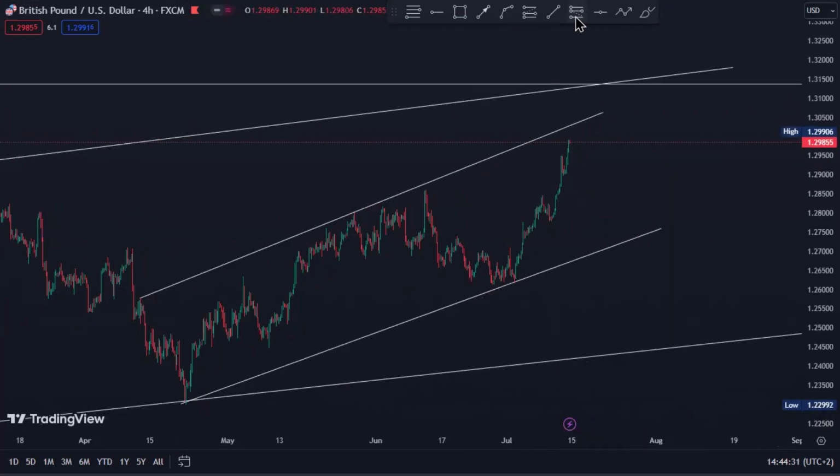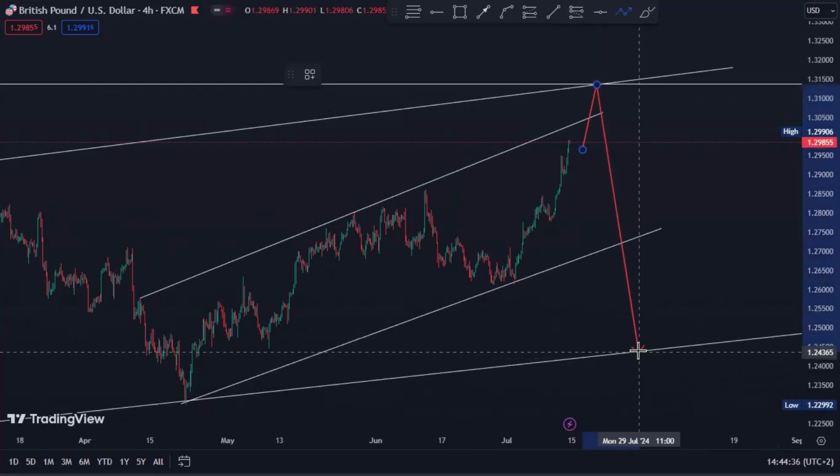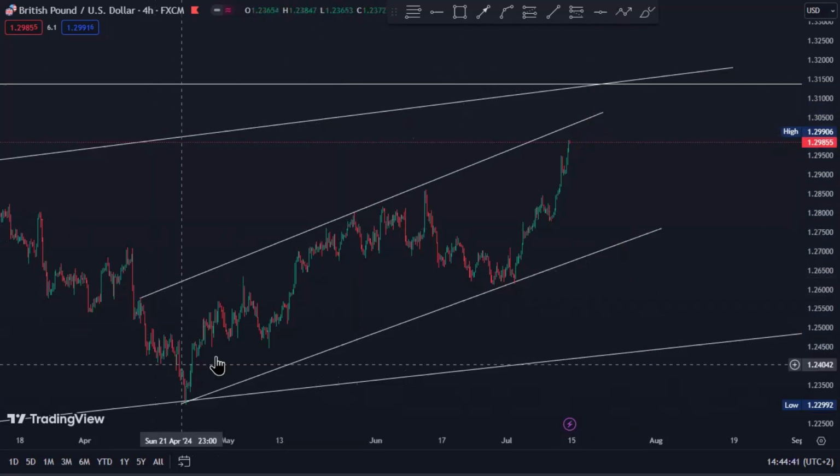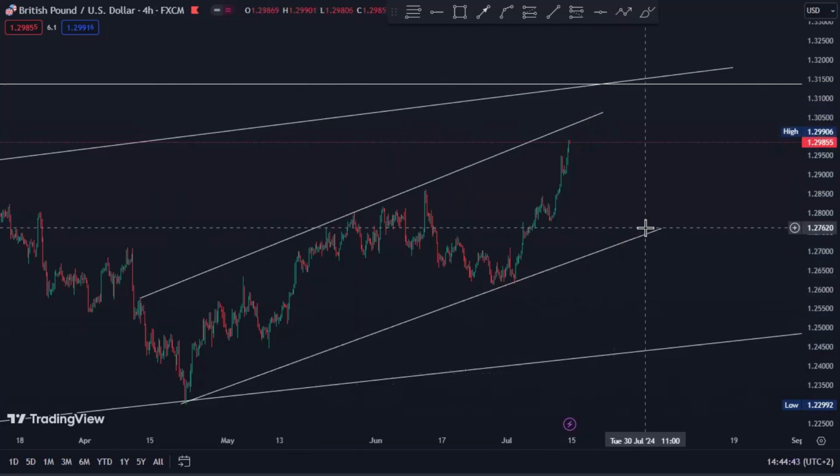Remember, initially we said the market is going to push up to this area because there is a strong area, and then we push down, right? But we're not going to ignore this inside. That's why a lot of people say, I'm waiting for a third touch, but the market rejected before the third touch. It's because you're not going deeper. You're not supposed to force the market. You just trade what you see.